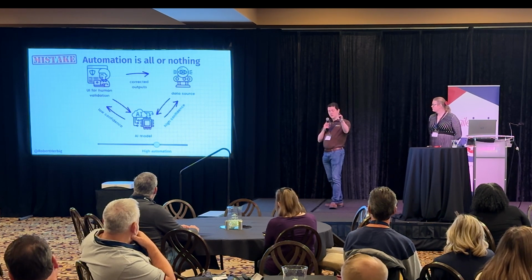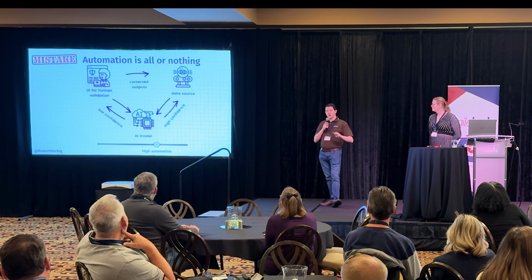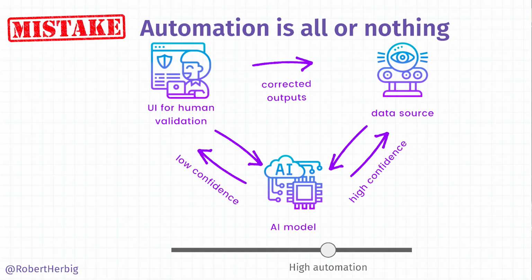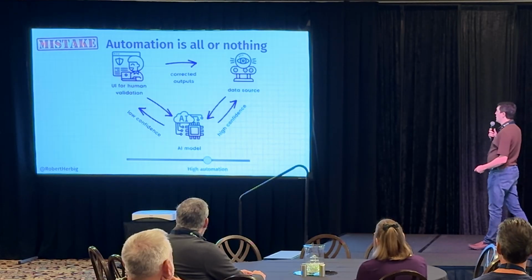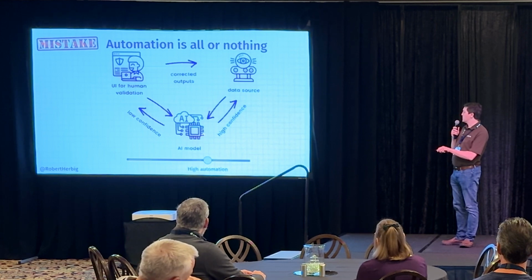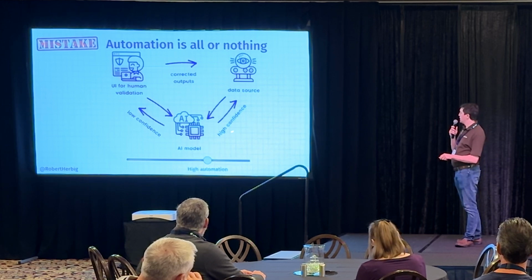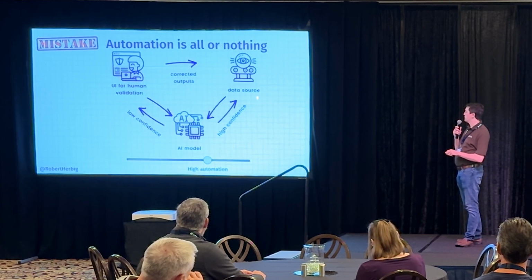So in the middle was the robotics example, and then here on the higher end of the spectrum is where the machine is actually making some amount of decisions with some level of autonomy. So what we might say here, grab my handy laser pointer, love having this thing. The AI model is making some amount of decisions. So it has, along with its decisions, a level of confidence in the prediction or in whatever thing it is producing. In the cases where it has high confidence, it goes ahead and it does the thing.